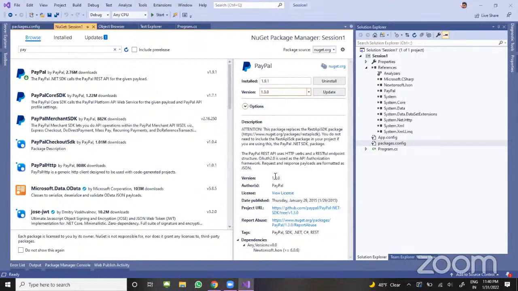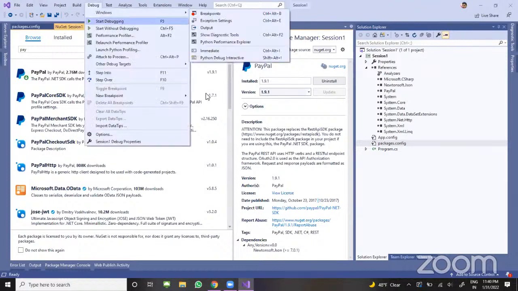See, when I selected 1.3.0, it shows this was published in 2015. Now we are in 2022, so 7 years before. If I want the latest one, I can always go for the latest one. The latest one was also published in 2017, which is almost 4 to 5 years ago. So this is one good thing where you don't want to do everything from scratch. This is one advantage: most of the things you want to implement in your applications will be available as a package, and you can easily integrate all those platforms here.